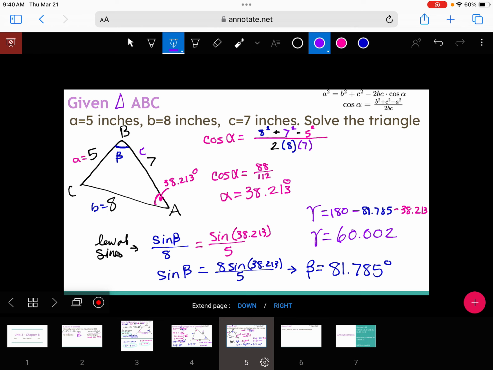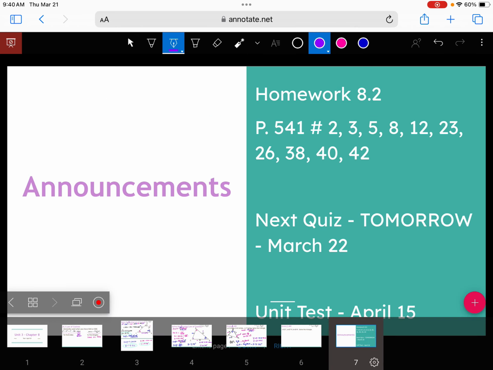So we're going to go ahead and call that done because I don't want us to try and rush through another one. We are going to do a quiz tomorrow over law of sines. Okay? So here's the homework numbers for 8.2. I'm going to get the answer for homework 8.1 up today. I think I have one left to do on it, and I'll get that done. It'll probably be up by lunch on the Canvas page so you can look over what you have and make sure we're in the right spot. We have 3 minutes left, so I didn't want to rush us through it.